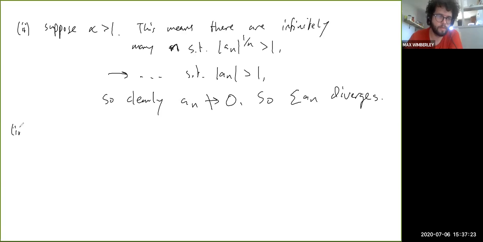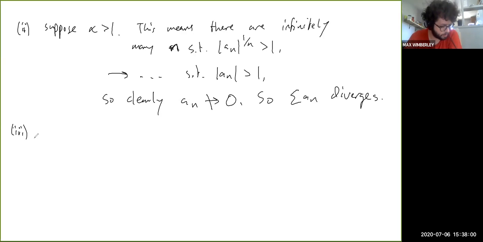And lastly, we actually should prove that there really is nothing we can say in the case that alpha equals 1. So basically, we should give an example of a series where alpha equals 1, which converges, and a series where alpha equals 1, which diverges, right? So maybe it would be good for you to pause and take a second to think about it. Obviously, if you want the answer, you can look in the textbook, or you can just wait. This is not a lecture question, by the way, but it could be a good exercise for you to think about.